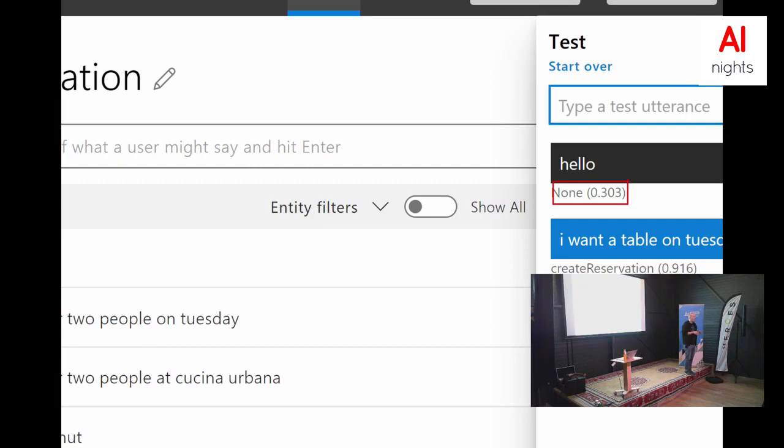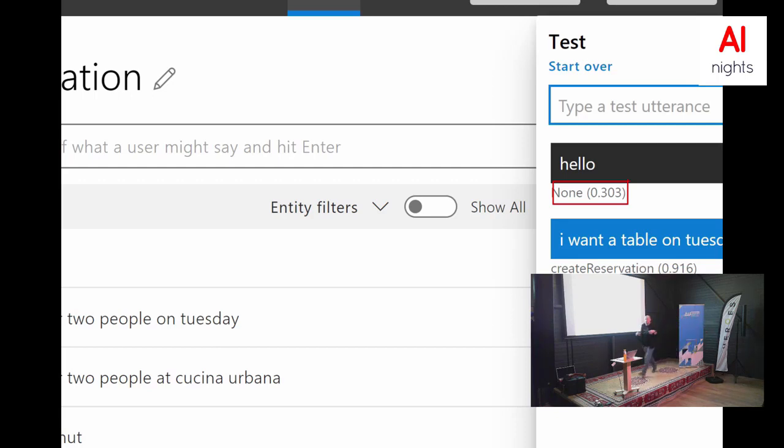And I'm pretty sure that's going to be true on the 27th, and I'm pretty sure that's going to be true on the 28th. So trying to solve the Turing test, trying to make this so that it would be able to handle any possible utterance from a user is not going to happen. So when you're setting up your LUIS environment, go with a closed system. Know what it is that you want this to be able to solve, and then build from there.